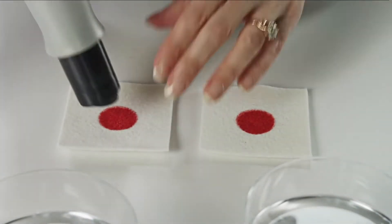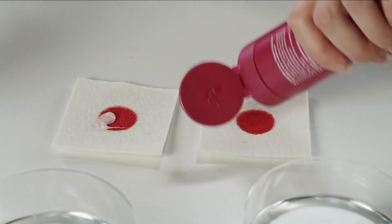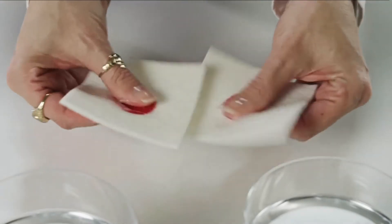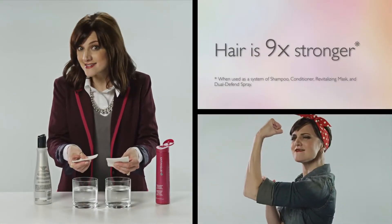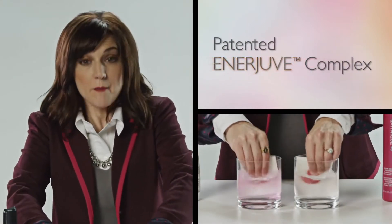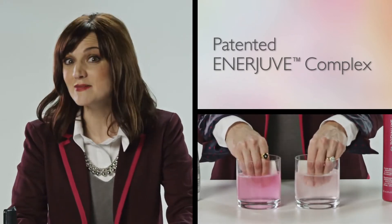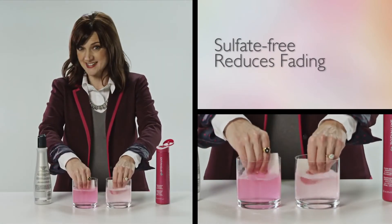When you color your hair, you can damage it. Harsh chemicals are in there, and they're changing that hair color, and they can weaken and damage your hair. Satinique Color Repair Shampoo is specially formulated to strengthen your hair up to nine times. It's made with Enerjuve, a patented, positively charged complex of nutrients that fortifies and energizes your hair, making it beautiful from the inside out. And it's sulfate-free, so it really protects that color.